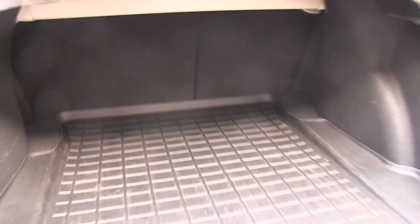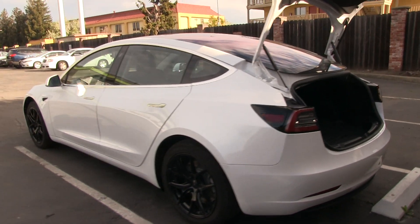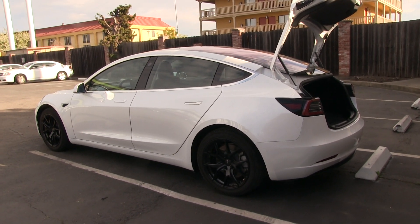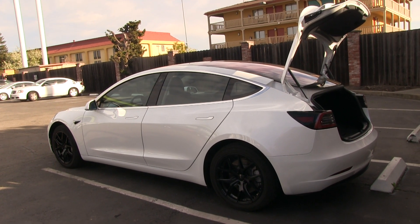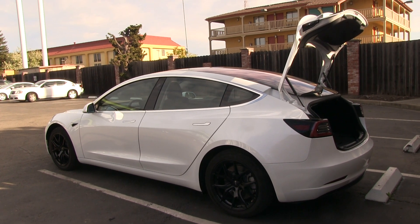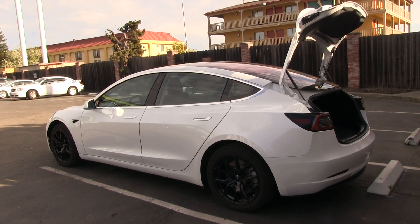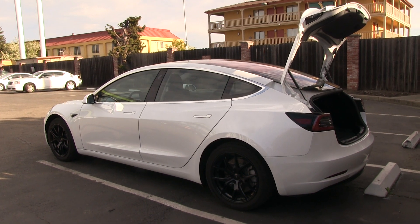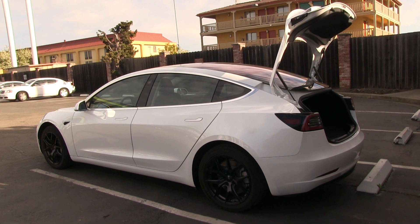So it's actually a mix of aluminium and steel. For the longest time I thought it was mostly steel to keep costs lower, but they have a mix of aluminium and steel, and that's probably why this car is fairly light — it's 1600 kilos. You can compare it to similar-sized fossil fuel cars. It's a myth that EVs have to be so heavy because of the battery. With the right engineering, you can make an EV as light as a fossil fuel car.